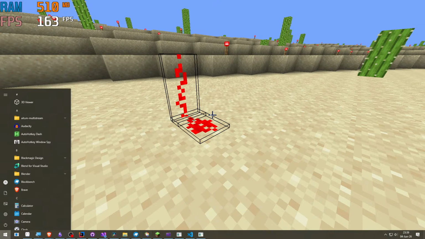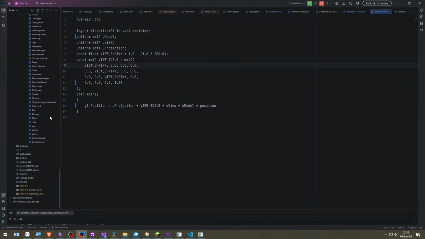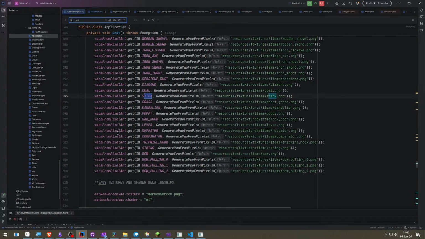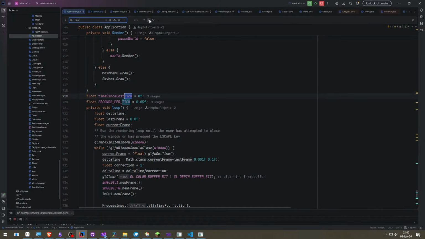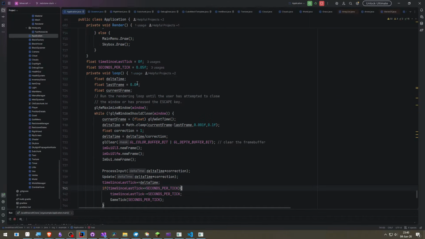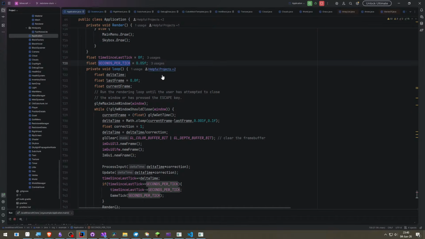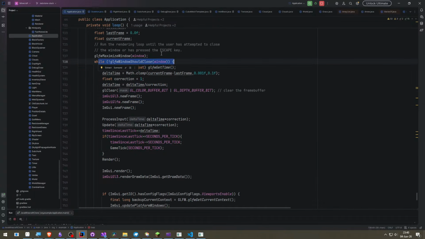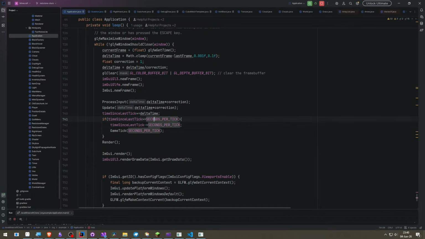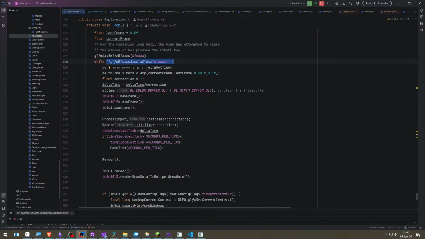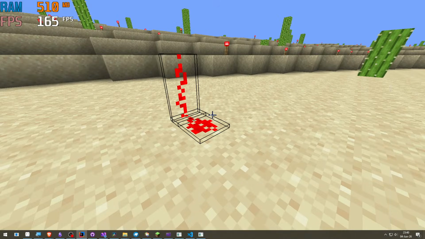Yeah, I have the tick system in the Java clone. Where was it? Here, tick. I just set each tick to be 0.05 seconds, which will make it 20 times per second. And here, every game loop, every time we loop, I check how much time has passed. If 0.05 seconds have passed, I do a game tick and subtract the 0.05. And the next frame, we check again. That's how I did 20 ticks. That was my solution for having 20 ticks in the Java clone.